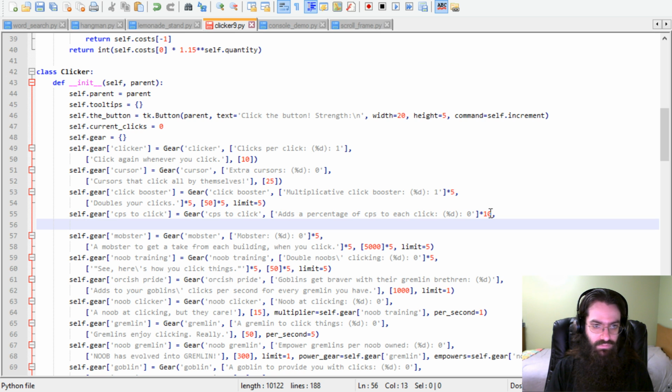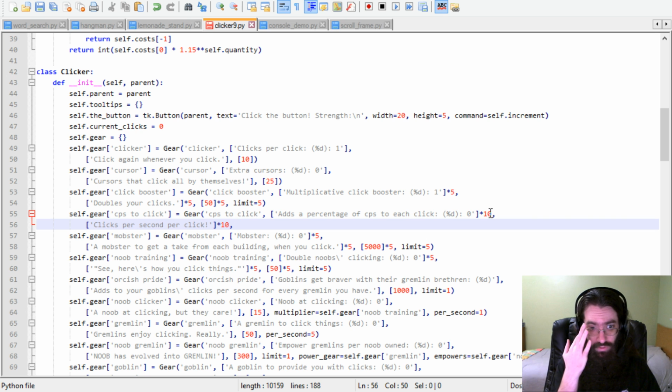And we will have clicks per second per click times 10.